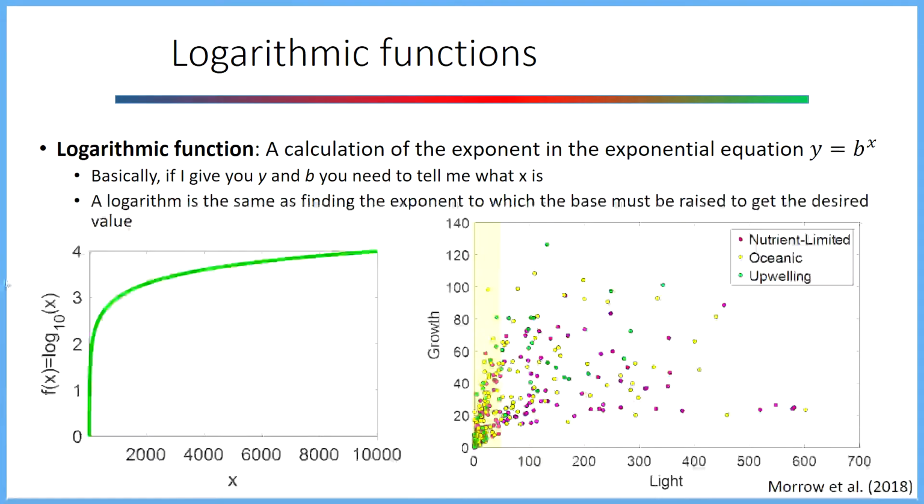Meanwhile, the log 10 transformation of 10 is 1, and the log 10 transformation of 100 is 2. So all the points between 10 and 100 would get moved to between 1 and 2. So as much space would be given to the 10 to 100 points as would be given to the 100 to 1,000 points. Let's take a look at what the log base 10 transformed data would look like.